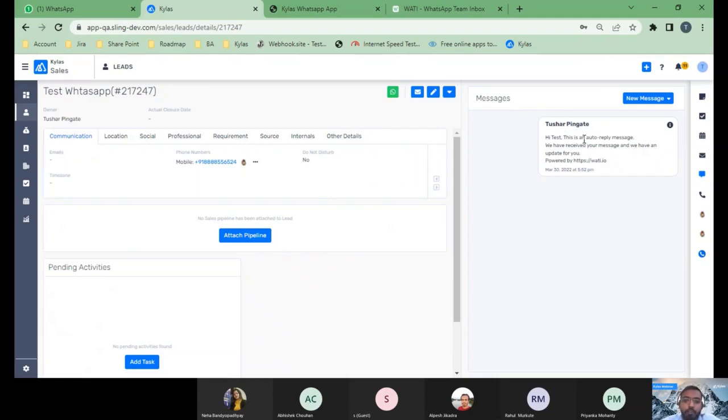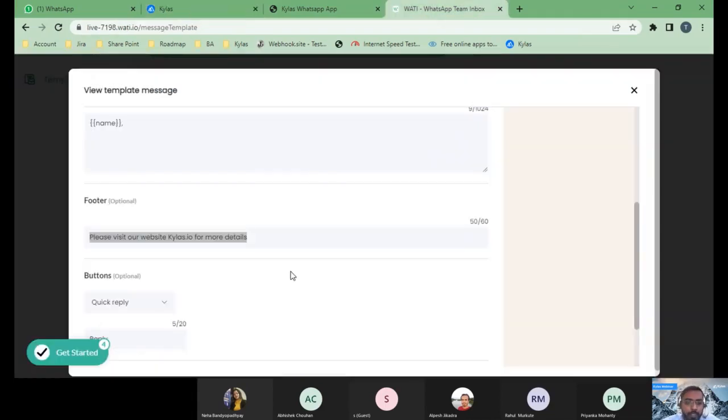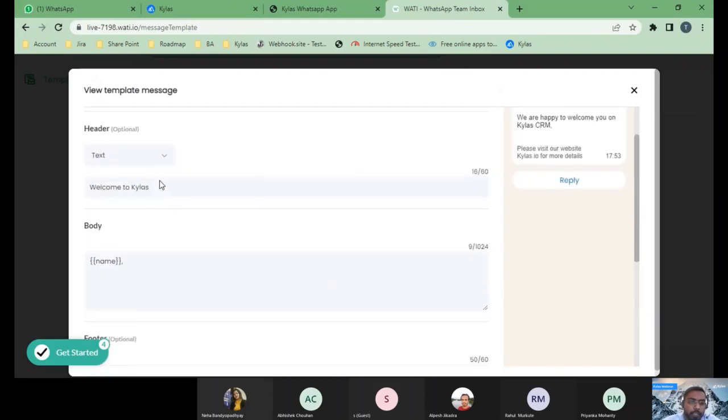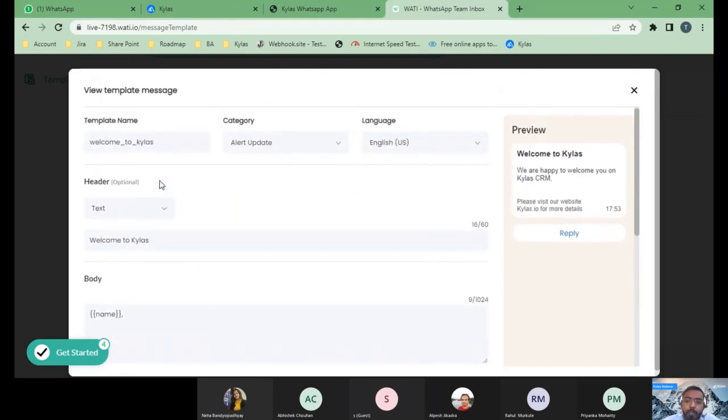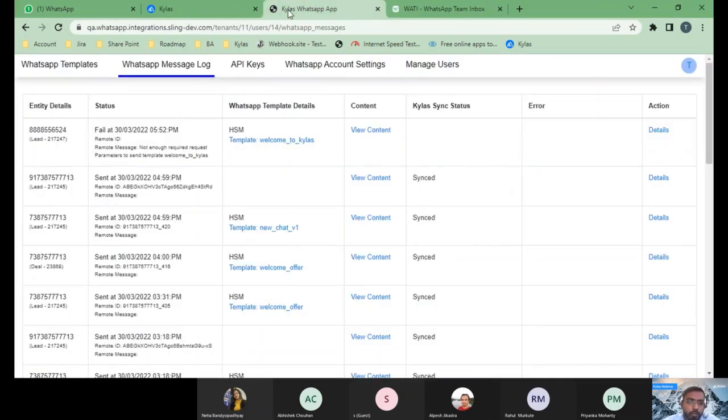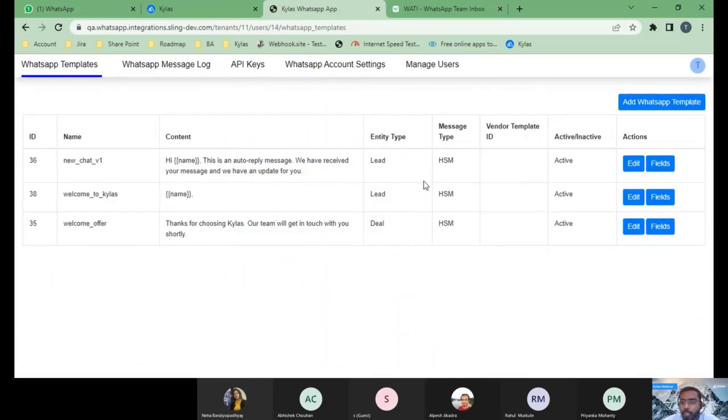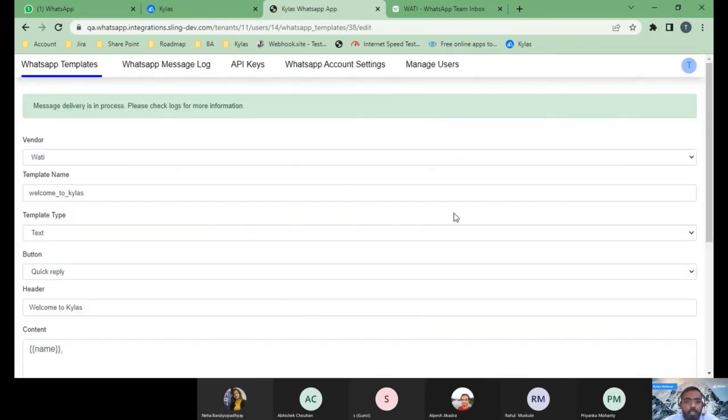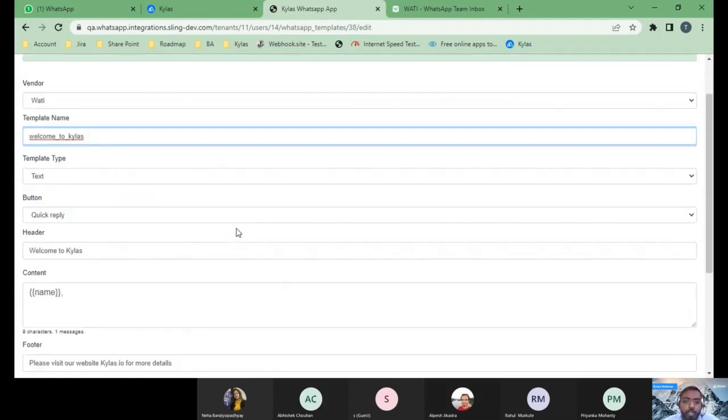thing, I will request you to copy all your template text and every parameter and property, avoiding every space. So what happened? Usually whenever we add any template, there may be some space remaining while copying the template properties. So please ensure that you do not get any space while copying the text. Okay.